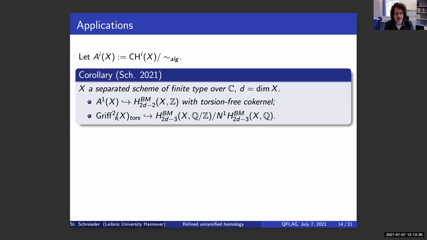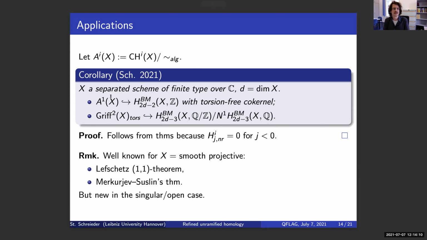And the second result is that the torsion in the Griffiths group injects into a certain quotient of Borel-Moore homology. And the proof is simple. You look at the previous formulas and just notice that if this refinement index is negative, then these groups are 0 by definition. And in these special cases, one gets that certain cokernels or certain torsion in some cokernels is 0, so you get these results.